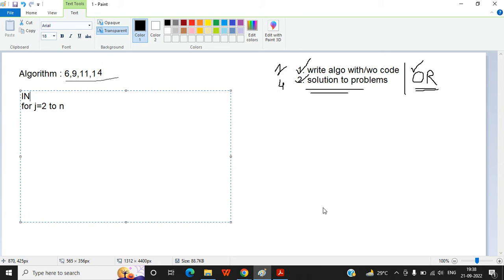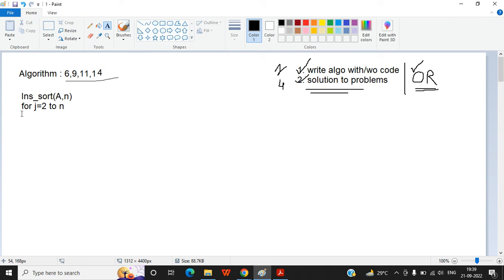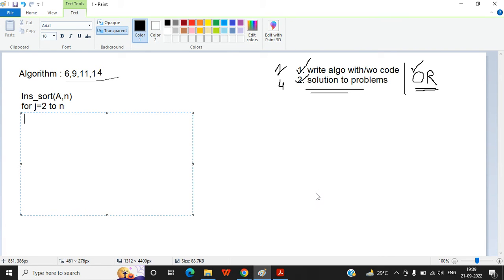Suppose there is an array, say int A is the array and it contains n elements. So for that you write an algo. I'm taking a loop for j equal to 2 to n, which will iterate from 2 to n.